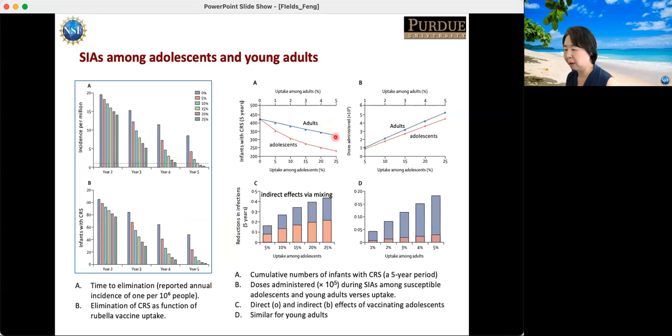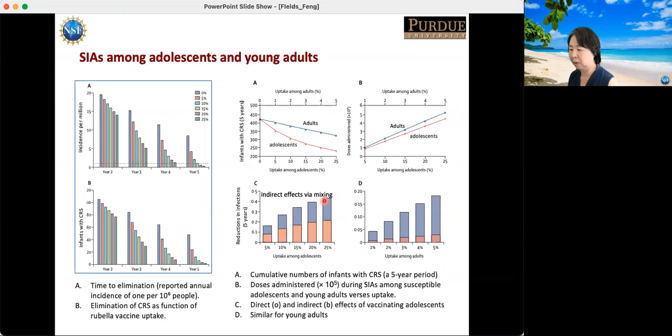So if we do that, and then we compare those strategies, the current strategy versus the optimal one identified by the gradient calculations, you can see how many years it will take to eliminate the disease. Elimination means that you have fewer than 1 case per million, right? You can see how many years it will take to eliminate under different coverages, right? You increase by 5%, 10%, 50%, and so on. You get different strategies. And what I would like to point out here is the so-called indirect effect via mixing. We showed you earlier that the younger groups, adolescents, tend to have more influence or more contacts.